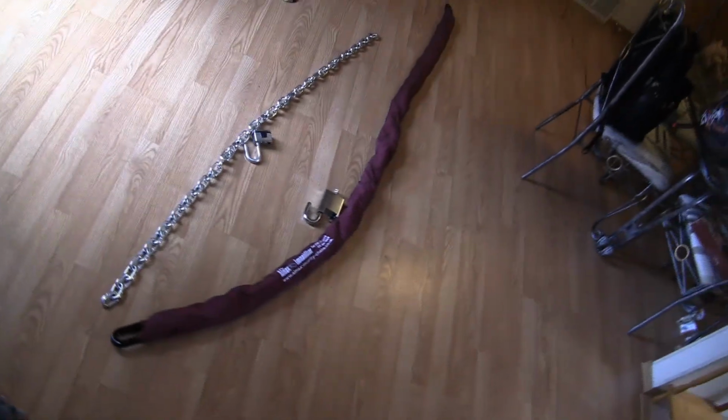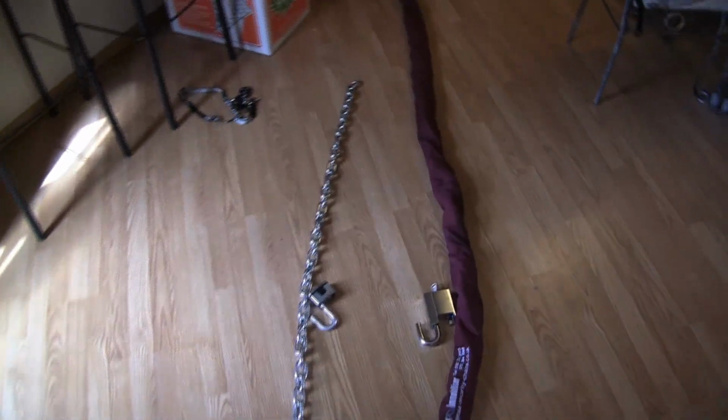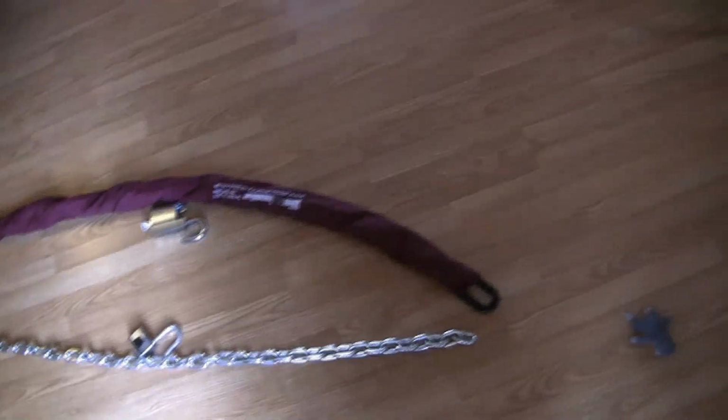And you have to secure it to something stationary. You can't just let the chain hang on the back wheel. Your bike will still get stolen.